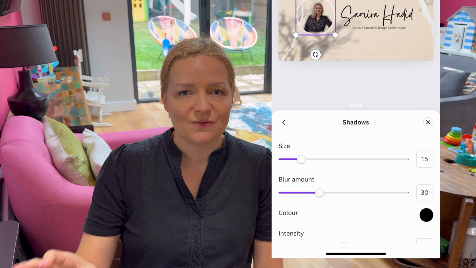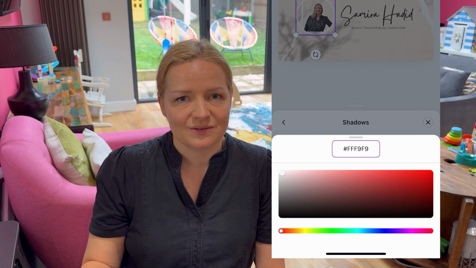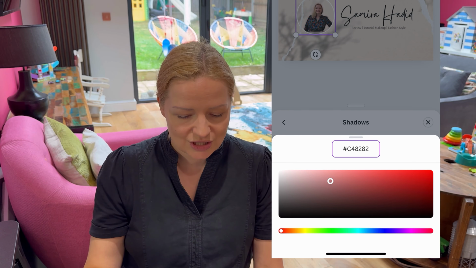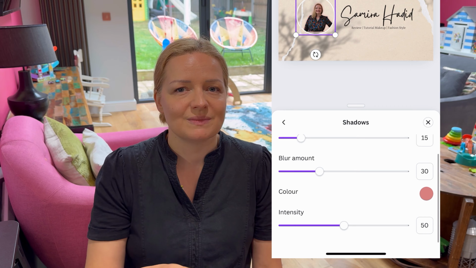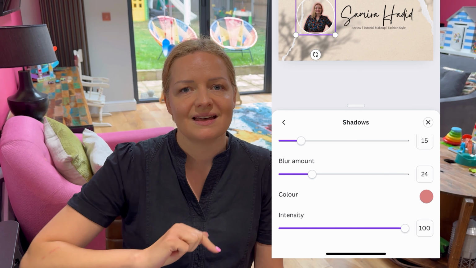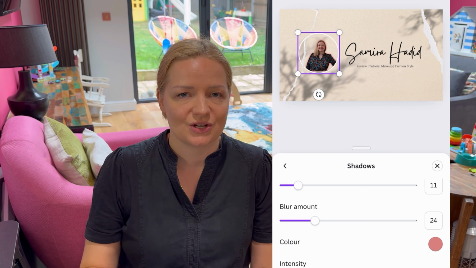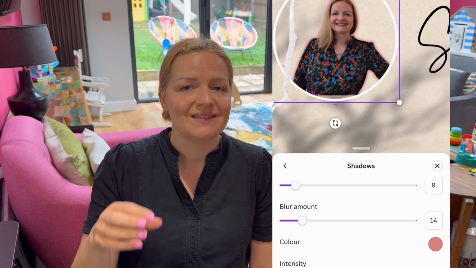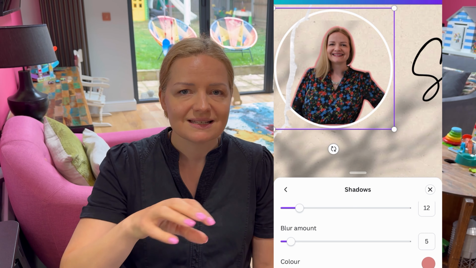So we're going to go for the color first. Now I would change this. If you've got a dark background, then I would use a white shadow. Here, because it's quite a pale background that I've got, I'm going to go for something a bit more coloured. So I'm going for this dusky pink colour. Drag that icon into the colour that you want to use. I always stick the intensity on 100, and then I play around with the amount of blur and the size of the blur. I'm also just making the whole image bigger at this point. So you'll see I've gone for this dusky pink outline.